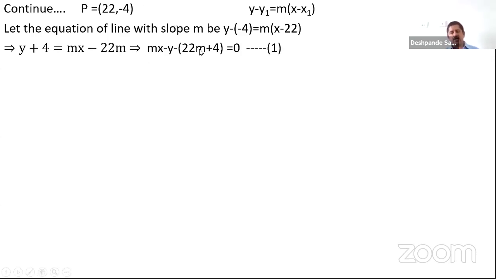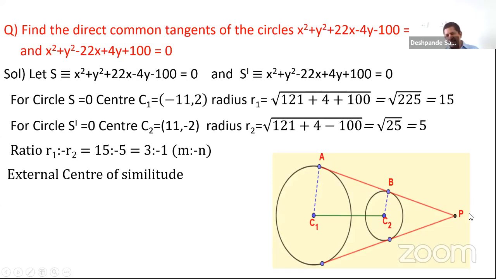Solving that equation, you are going to get the two values of m from that. Okay, so let us see what happens. Equation 1 is a tangent to the circle because it is passing through the points A and B, as you can see in the previous slide. You got this line here and a point here. This equation you have taken as y minus y1 is equal to m into x minus x1. So you got this equation, but the only thing is you don't know the value of m.